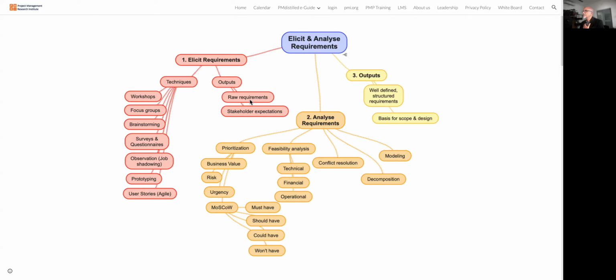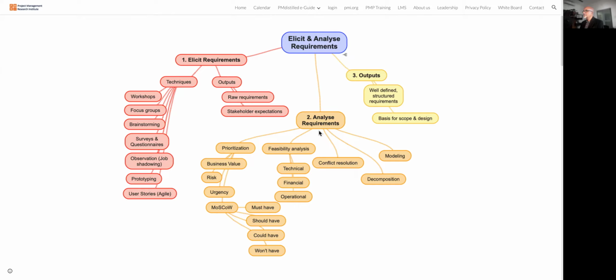For that we use tools and techniques like workshops, focus groups, brainstorming, surveys, questionnaires, observation slash job shadowing, prototyping, user stories for agile. The output is raw requirements and stakeholder expectations. We can document these two.